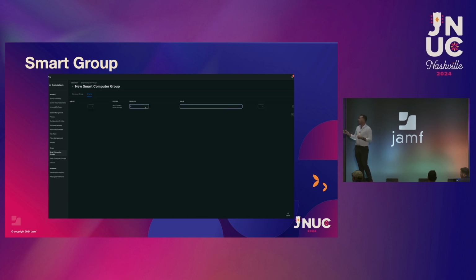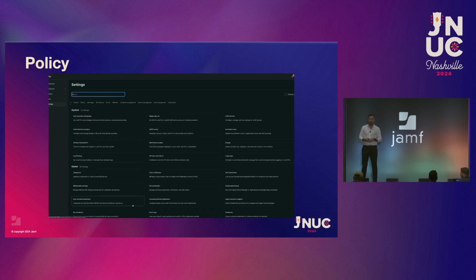We're going to change that value to like, and then we're just going to put our prefix here for the value there. You can also use regex. So if you're going to start everything with the same thing, you could say matches regex and do the prefix on that as well. After that, we've now created our smart group. So we have an extension attribute to determine those files that are there. We have a smart group to be able to tell our Jamf Pro server that those files exist. Now we need to build out the policy.